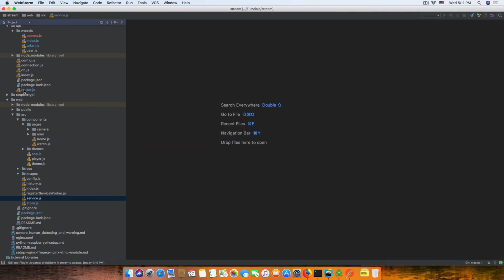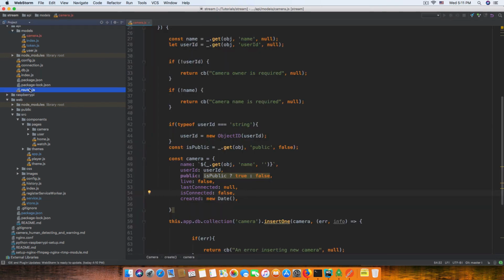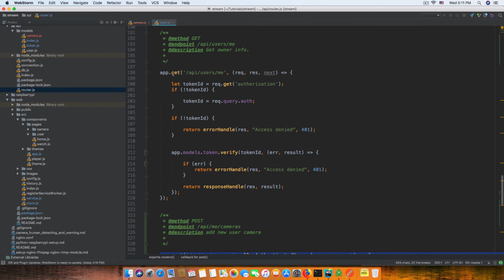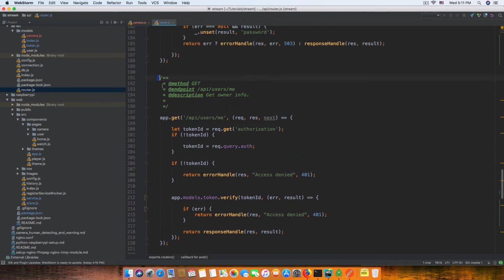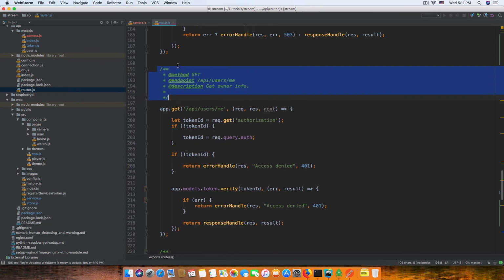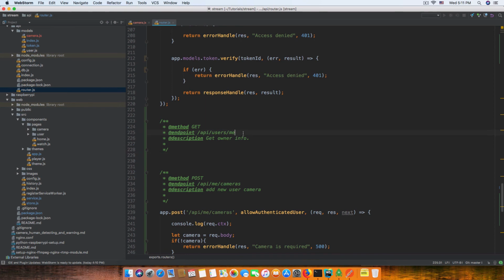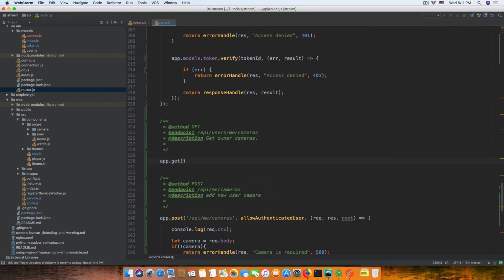We can do this in our camera router, user camera router, and user me. Let's copy that user me: get user me camera guest owner camera, and here let's do app.get user API me camera with request function.